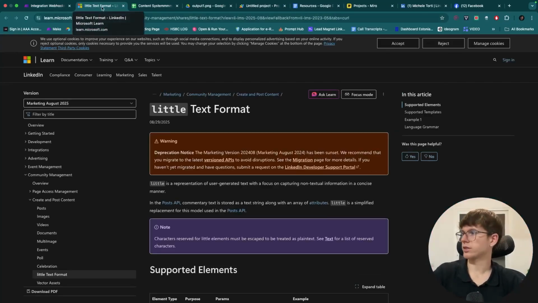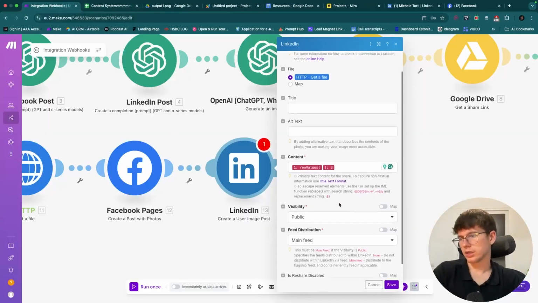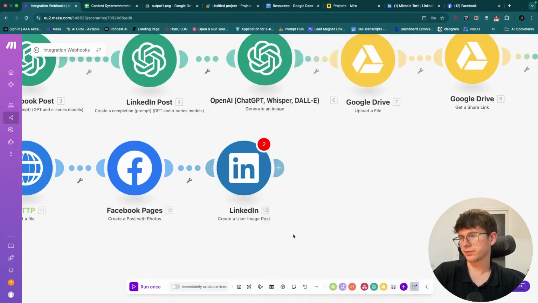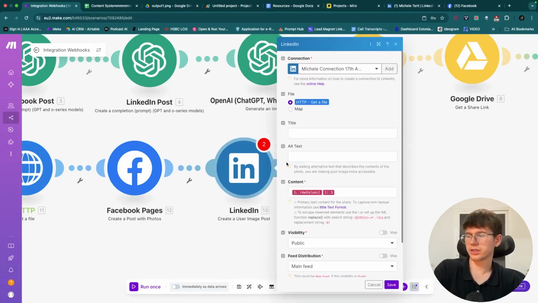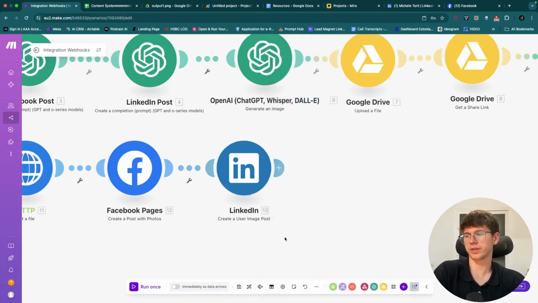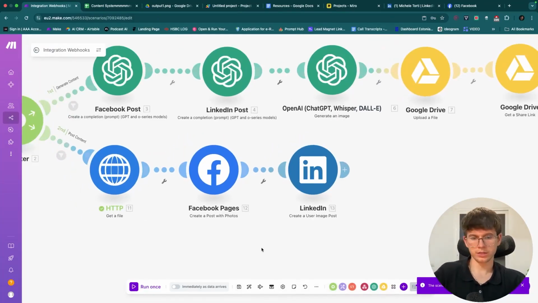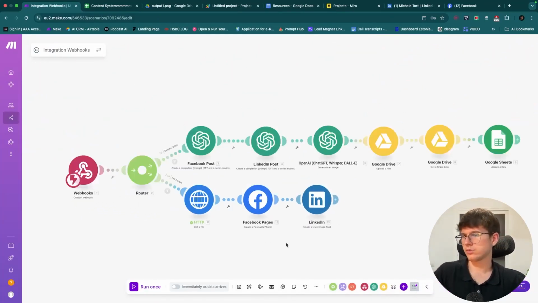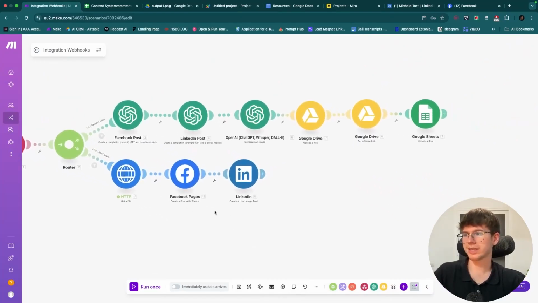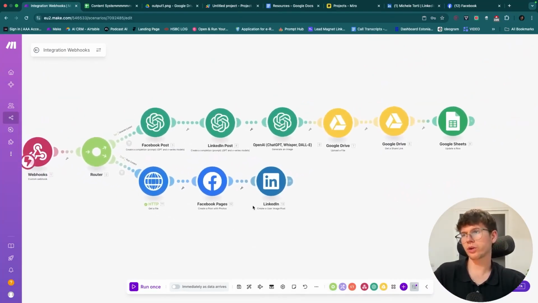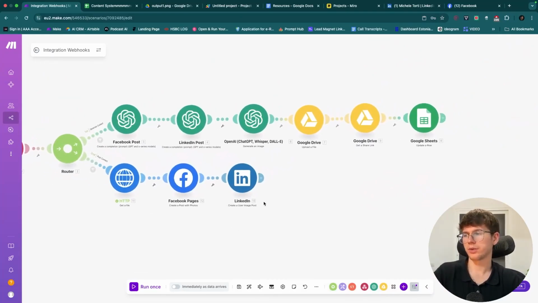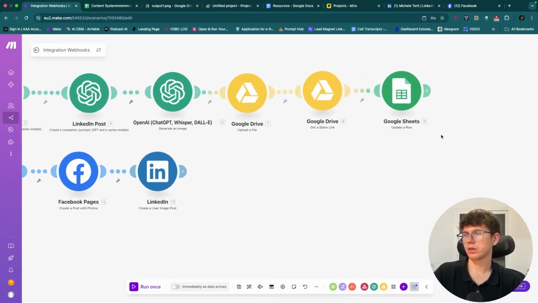Okay, I don't know why I pressed that. Okay, cool. Save. Go back here. I think there's a bug. Like when you press save, it shows this, but you can just go inside and press save again. And now we can do, I'm not going to test LinkedIn. We're going to test it at the end when we put everything together because I don't want to post anything now because I already posted it.